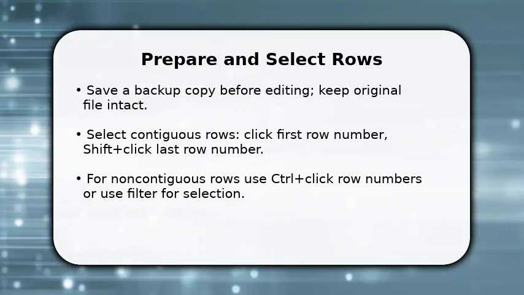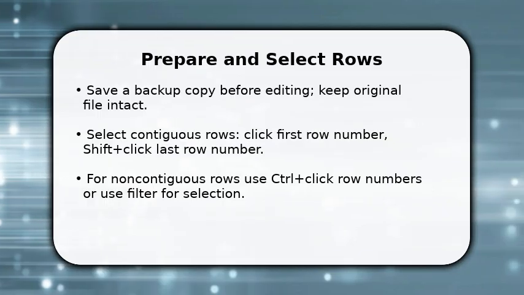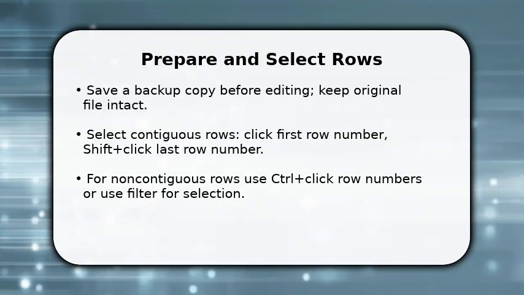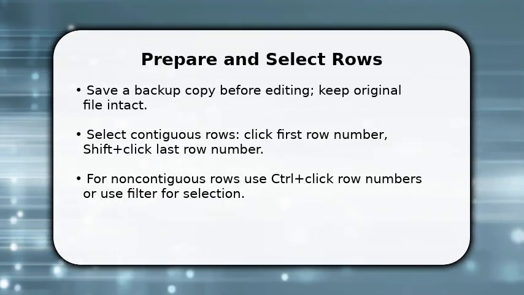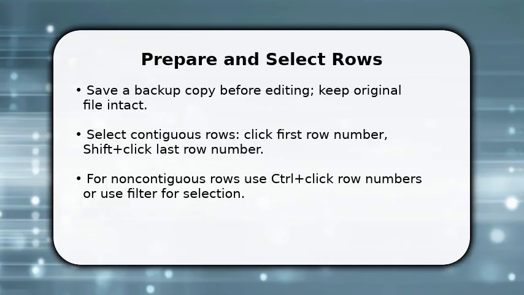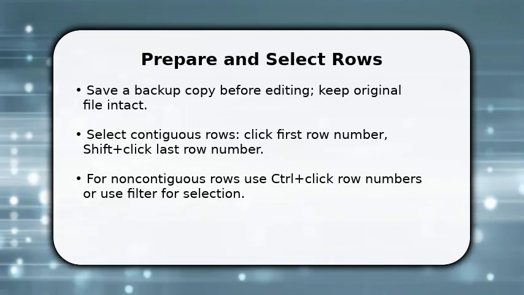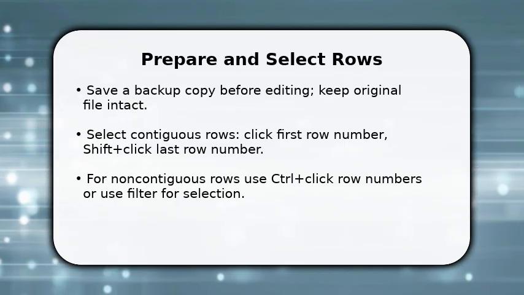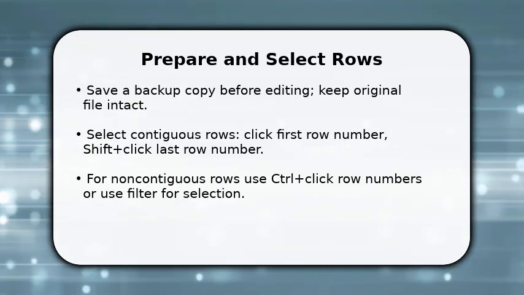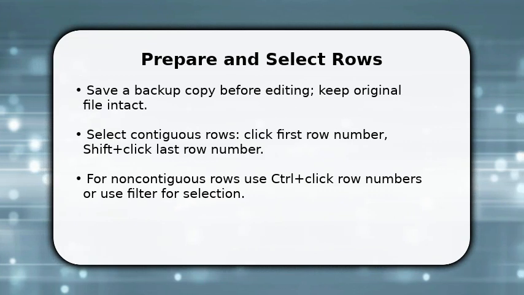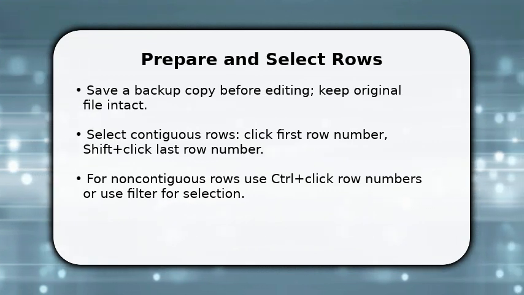For a block, use Shift plus click, and for separate rows, use Control plus click. Make sure you are selecting entire rows rather than cells to avoid misaligning data. You do this now because deleting entire rows preserves table structure and avoids displaced formulas. So select carefully before proceeding to the deletion command.